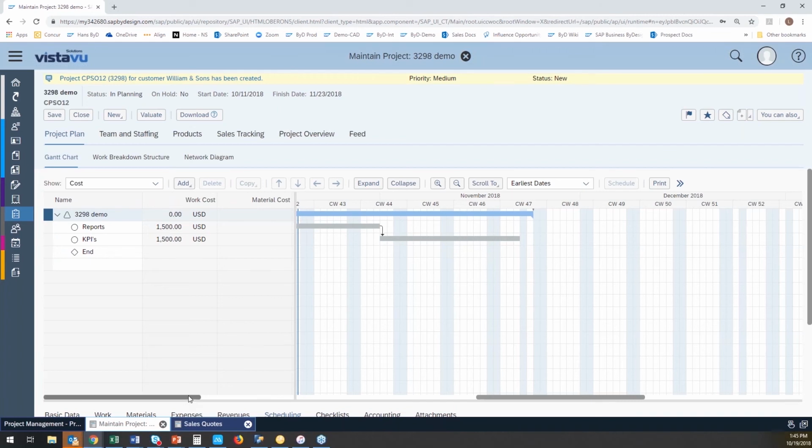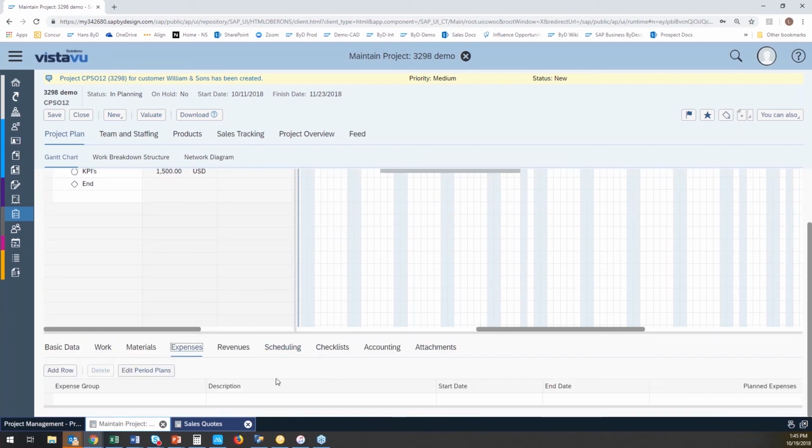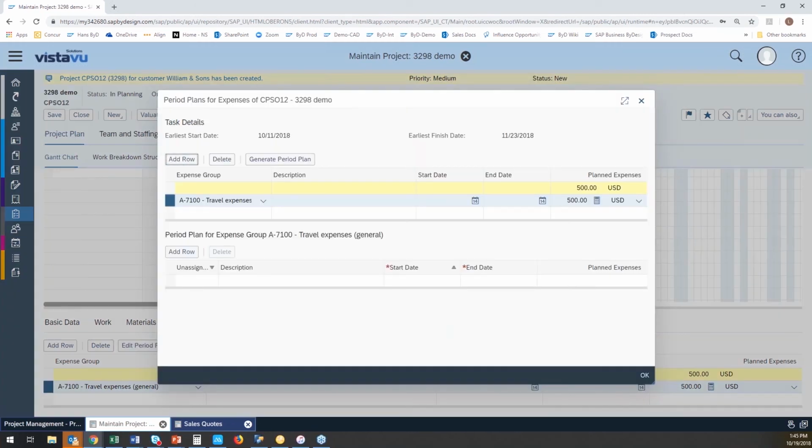And so you'll notice that not only do I have my work cost, but I've also got material and expense cost as well. And so if I wanted to look at something like expenses, I can take my expense groups in here and put in, maybe they're going to do some travel, that's included. And we're going to say it's going to be like $500 during the course of that plan. What I also have the capability in ByDesign to do is really spread out that anticipated. So this is all of our budget. This is everything that I anticipate to happen within my plan.